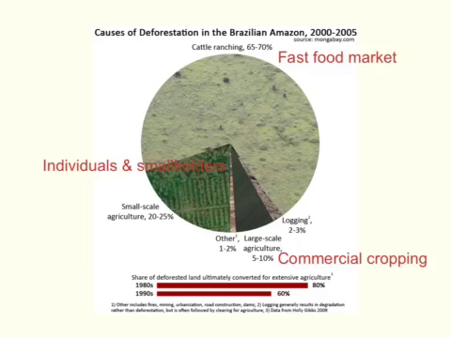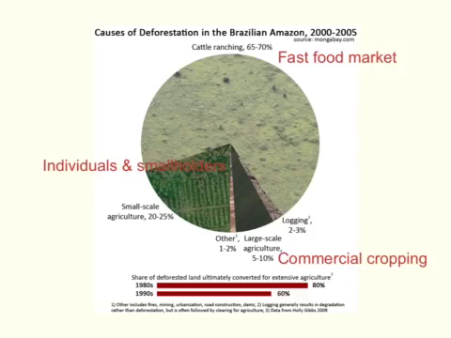The land is reasonably fertile for a while, but the fertility — which was mainly stored in the vegetation — is soon used up and is no longer available for the cattle. You also get some small-scale agriculture, about a quarter of the deforestation, mostly plantation agriculture of coffee and cocoa, which can be grown by individual producers and sold to large companies or foreign export companies. Notably, logging itself — the actual chopping down of the trees — is really a very small part of the cause of deforestation. Much more of it takes place to get the land for agriculture.